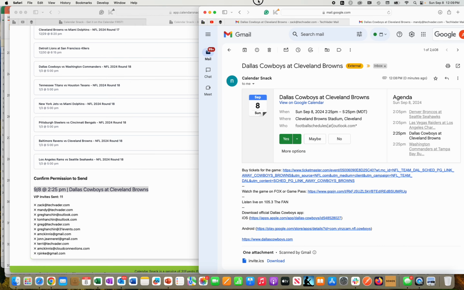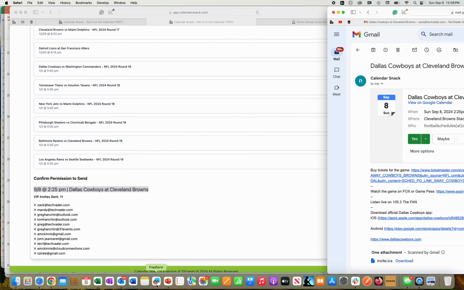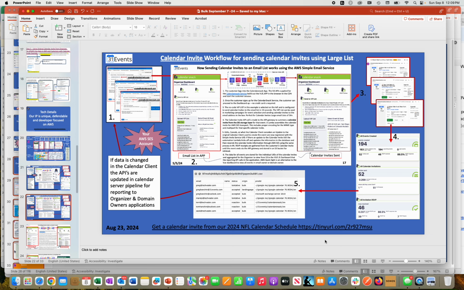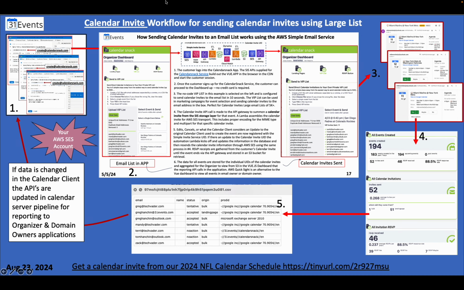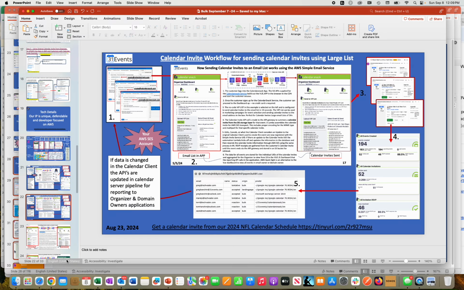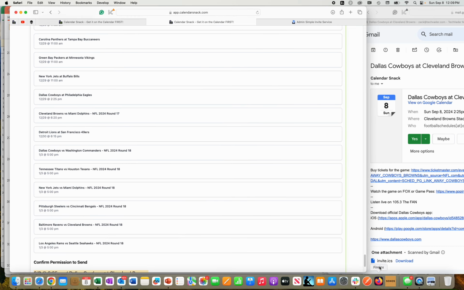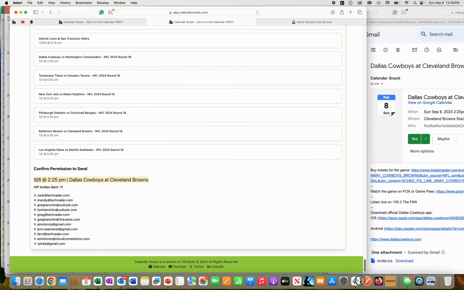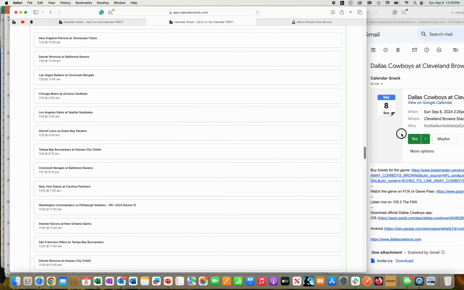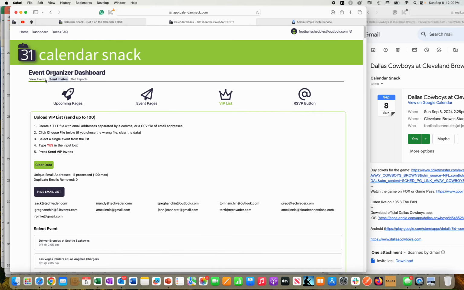Now that data is collected, those calendar receipts actually head back to the storage bucket, which is right here. So we collect the receipts, it goes round trip, and then that data is back in the calendar receipt engine with S3 and DynamoDB, and it's presented back to this interface for viewing the report. So I'm going to go back up. Again, I sent out the 11 invites right here. You saw them show up in the Gmail accounts of Zach and Mandy. Now I'm going to go back up and look at the S3 bucket under View Events.